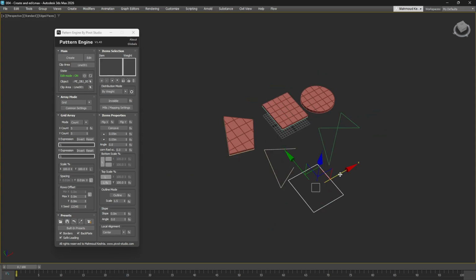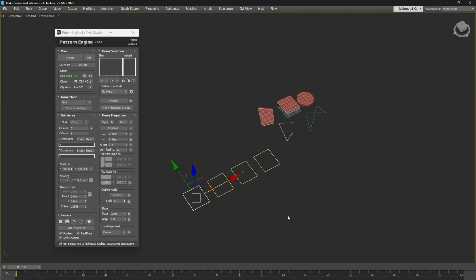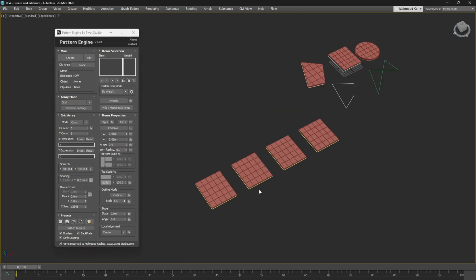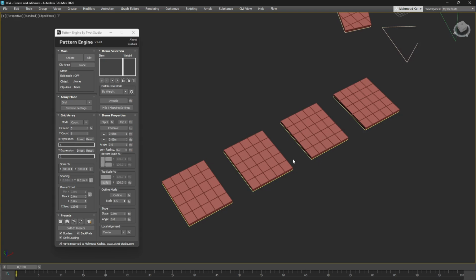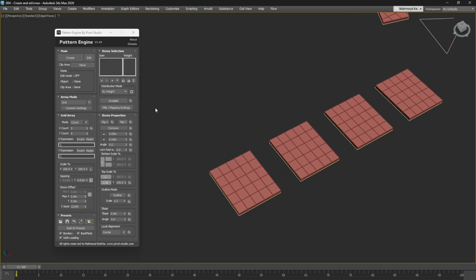You can create several patterns simultaneously. If you have multiple regions, you can select them all and press Create. However, we don't recommend this method as it can cause 3ds Max to slow down, especially if the pattern is complex or contains many items. When creating a pattern using this method, Edit mode will be turned off because multiple shapes are created together, and there's no longer a single object to work on.